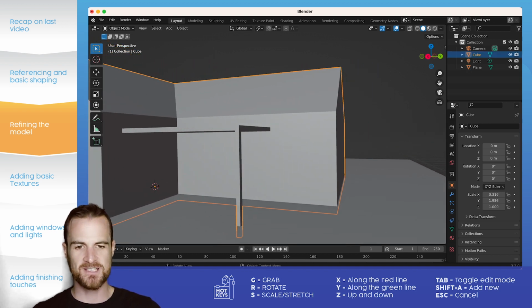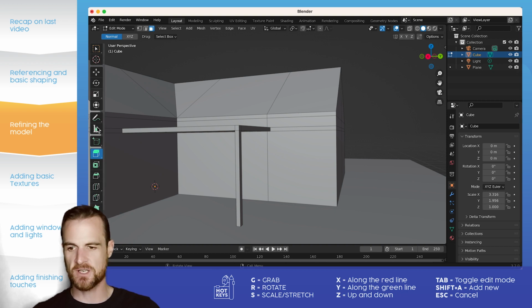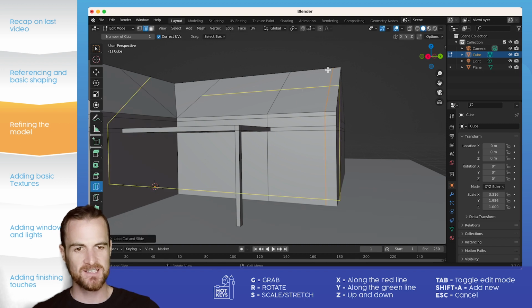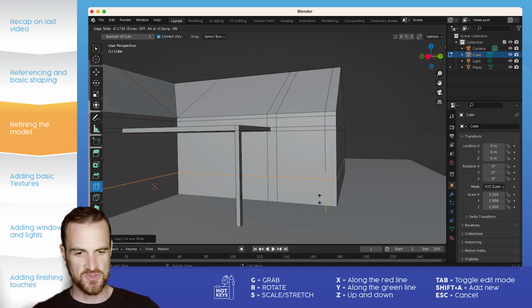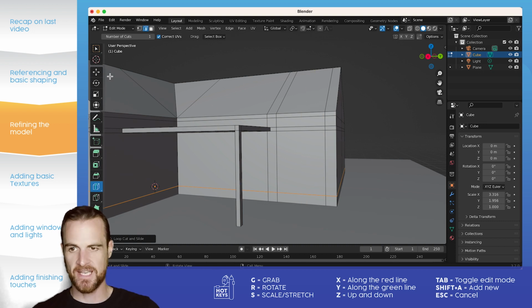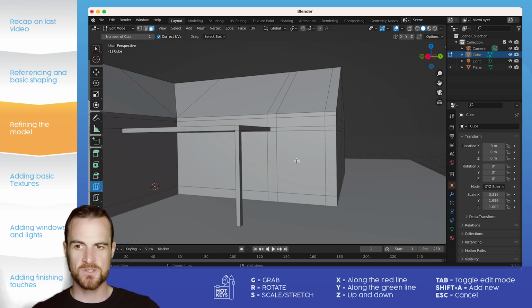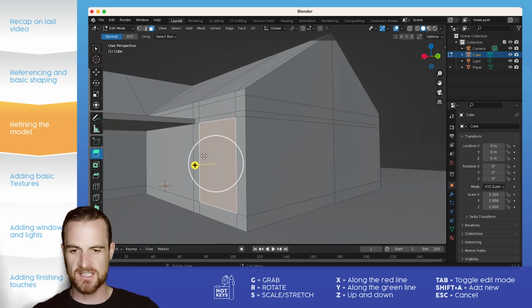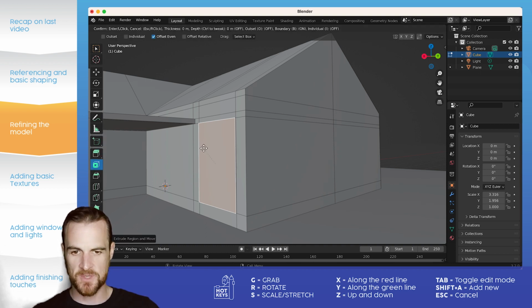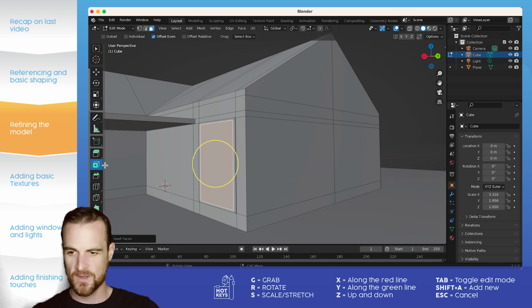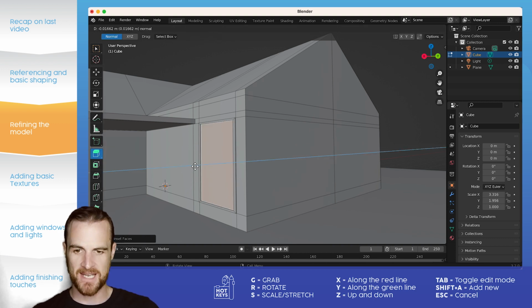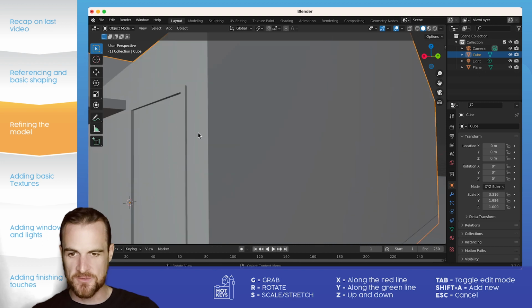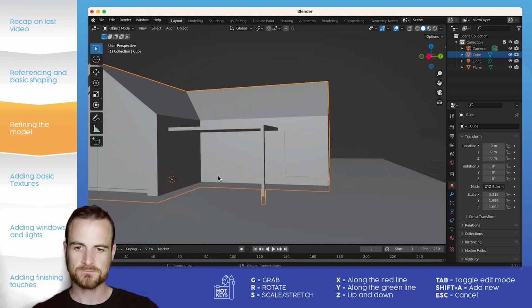What I might want to do now is add, let's just put a nice window there. So loop cut again, I'm going to click and drag, click and drag, click and drag to kind of set my little area for the window. Going to now grab my face select and my extrude. Now we're going to just pop it out a little bit, go to our inset faces, pop it in a little bit, then go back to the extrude button, pop it back a little bit, and there we go. We've got this nice kind of window happening here.